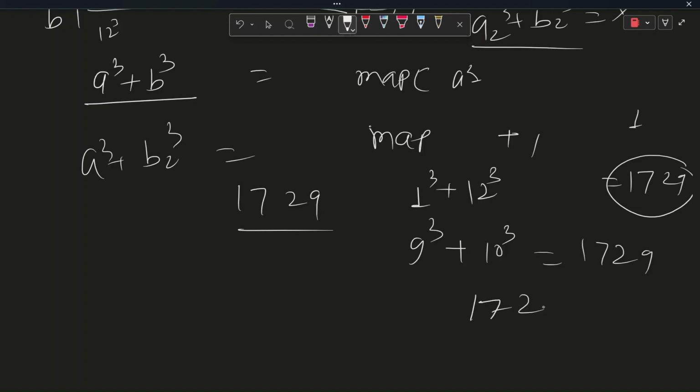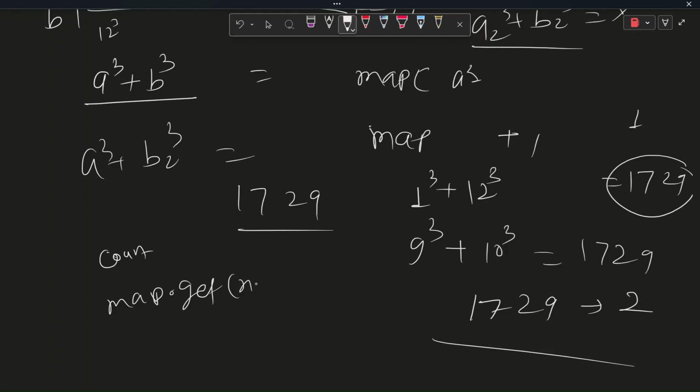The count of 1729 is 2 in the map. After computing all these things in the map, we will check whichever value has a count greater than or equal to 2, and we will take this number as a good number and store it into the answer list. And finally, we will return this.